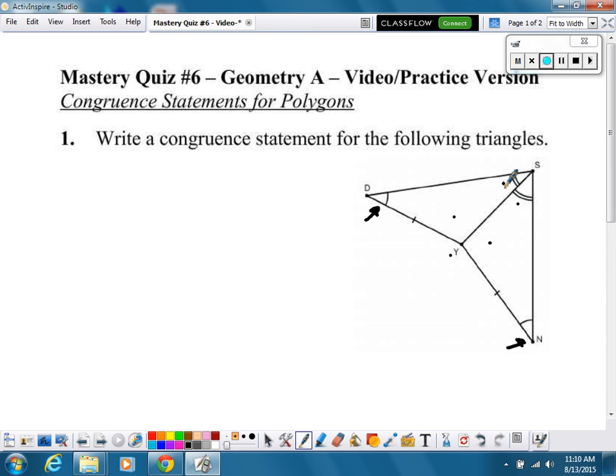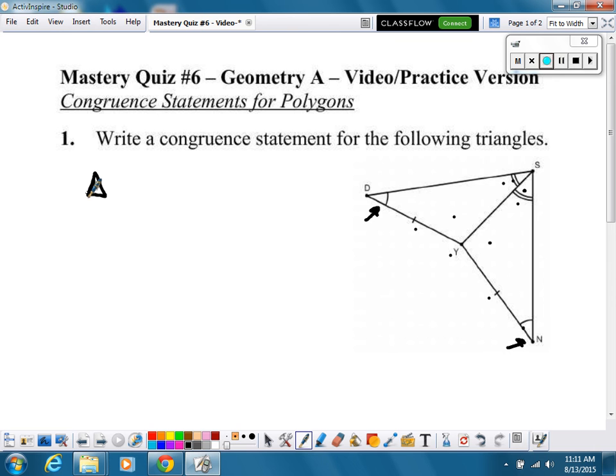double arcs there. So when I write my congruent statement, it's very important that I write the letters in the correct corresponding order. Now you can start your angles at any angle you wish. For example, one correct answer here, for me to write a congruent statement here, I've got two triangles that are congruent by angle, angle, side, angle, angle, side, and angle, angle, side. I can write my congruent statement any way I'd like to, but it's important that when I write my second part of the statement that the parts are corresponding to the first one.